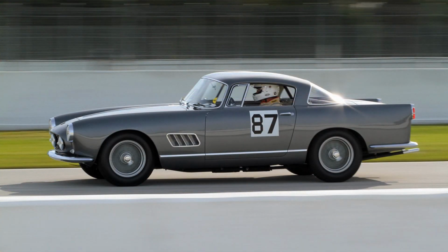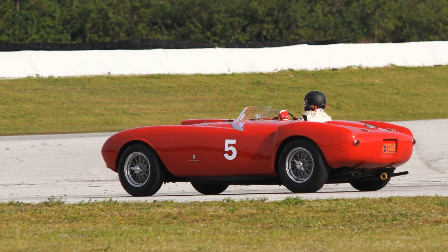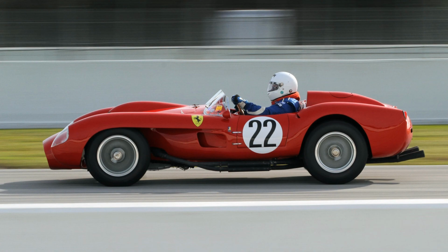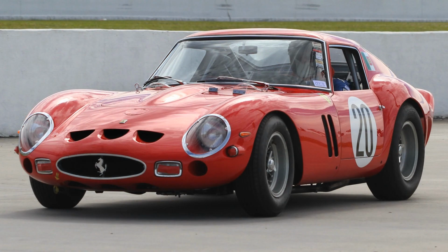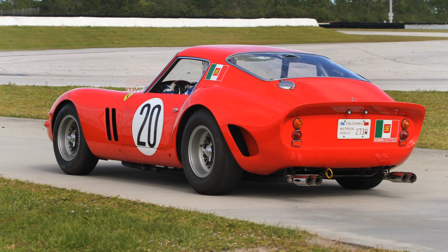That's what I got to see today. I had planned to take pictures today and do video tomorrow, but with Friday being forecast to rain all day, I switched over to video and tried to get what I could at the end of the day. While I didn't get video of the Testarossas and the pre-war cars this time, I think the clip of the 250 GTO pulling out of pit lane and screaming down the track makes up for it.